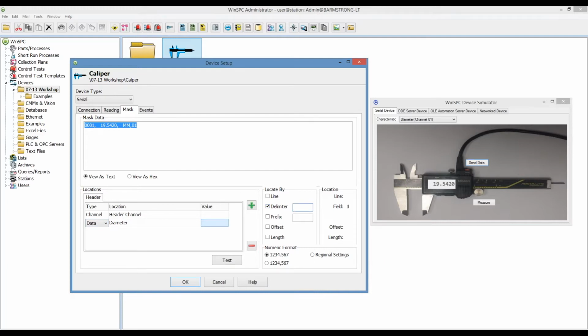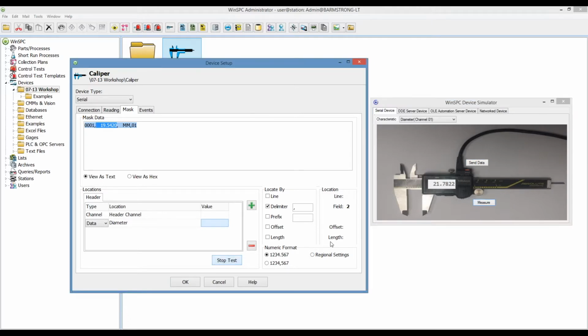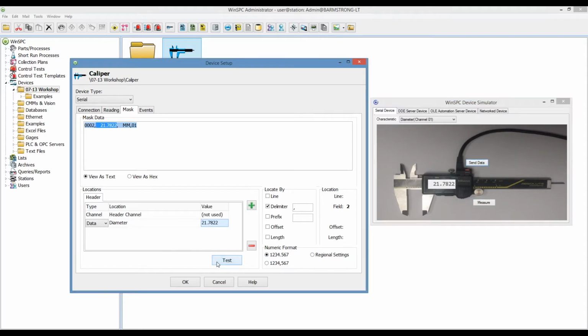In this example, we're going to use the comma as our delimiter, and then click on the field between a set of commas that contains our measurement. Now, to test this mask and confirm that everything is working, we press the Test button and send another reading from our gauge. Notice that the measurement was separated from the rest of the string and appears in the data value field here.